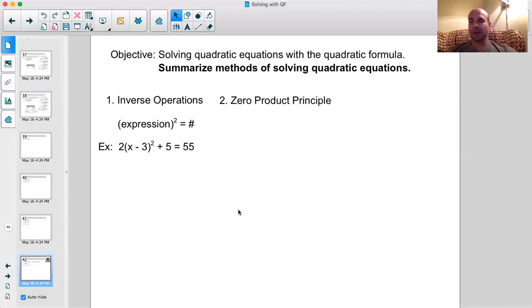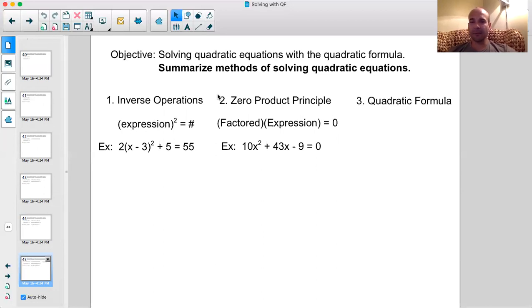More recently, we've been talking about the zero product principle, and that's when you can get a factored expression on one side and 0 on the other. And then the idea was you set each of these little expressions equal to 0 and solve 2 linears instead. This may not look like one just yet, but trust me, that factors. And then finally, we learned the quadratic formula, just in this video for the first time. We saw it used. And that's when you don't have something that can be factored, and you don't have something where inverse operations will be easy. We're going to take advantage of the work that other mathematicians have done for us, and we're going to use their formula, and we're just going to plug in A, B, and C from our equation.